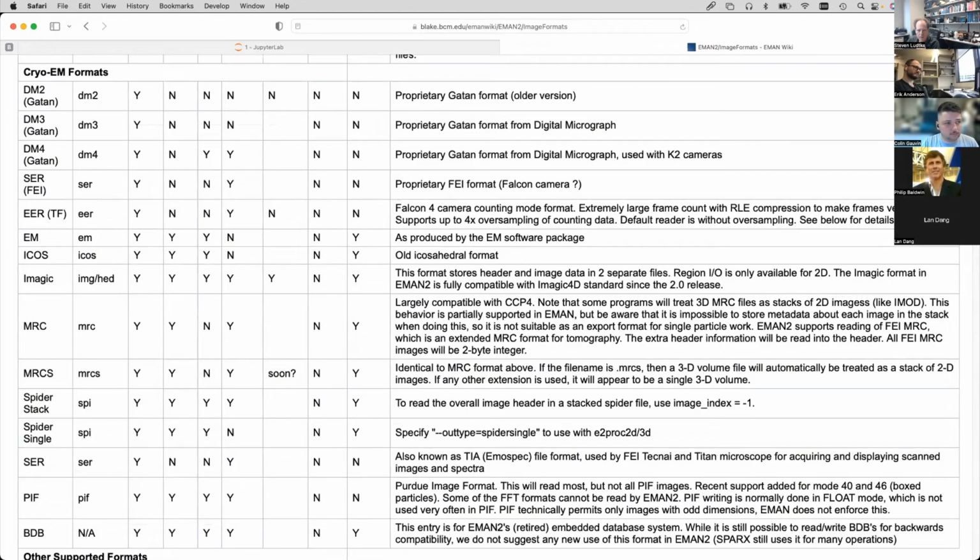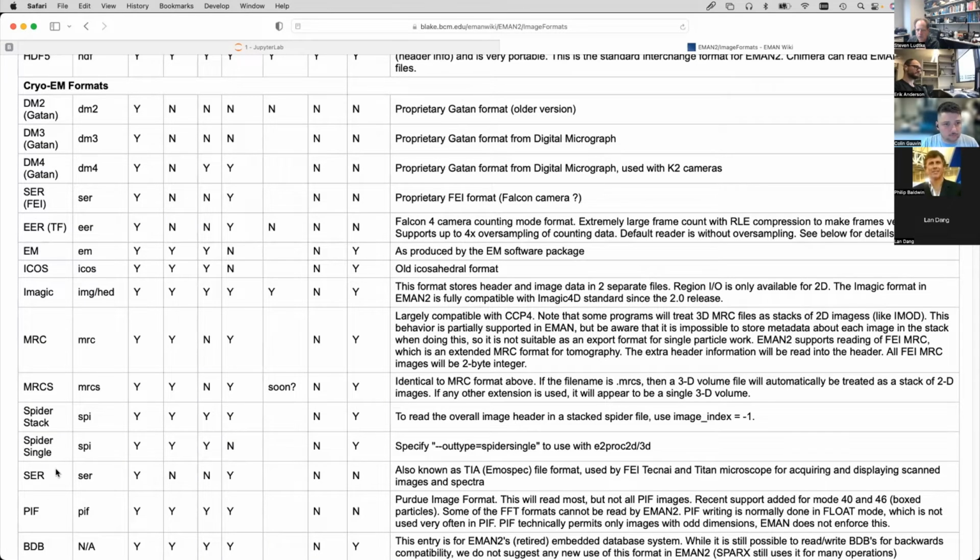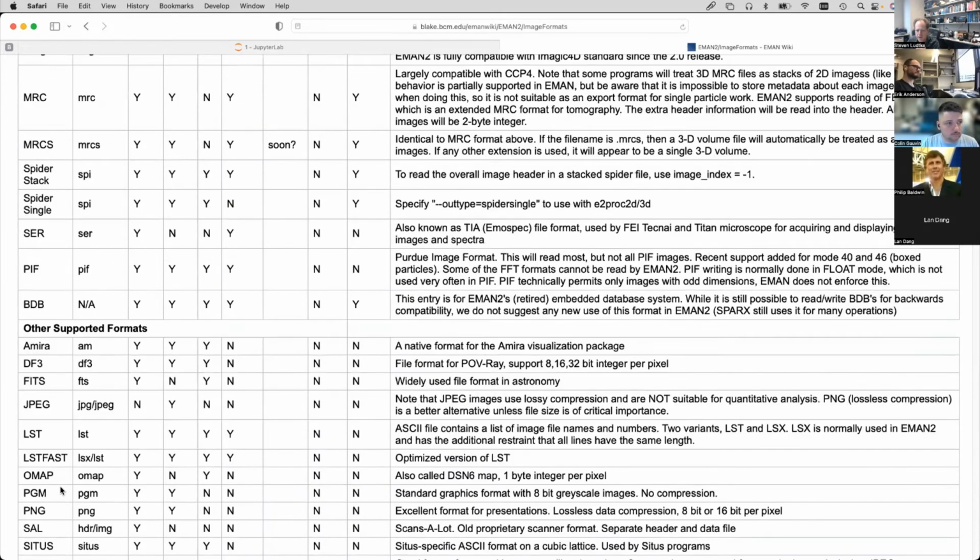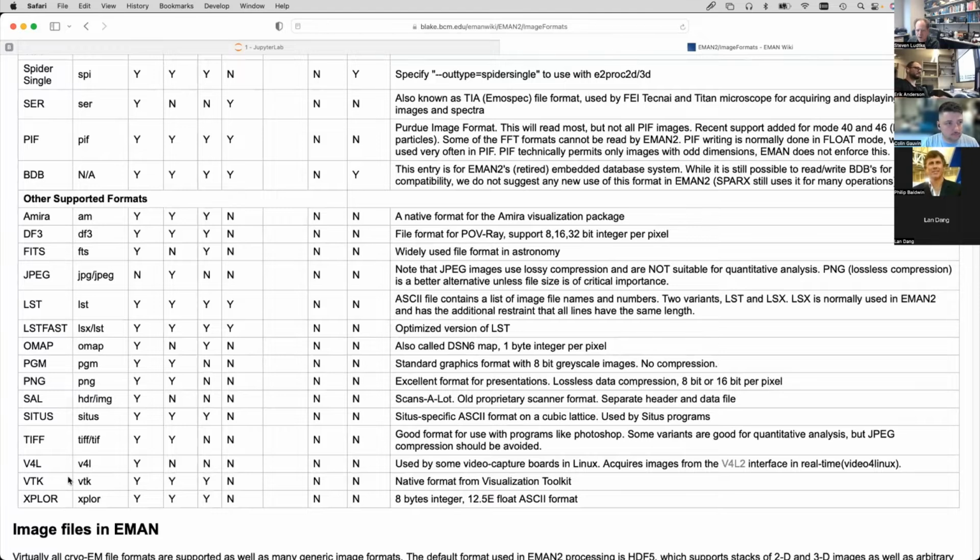The ones at the top are sort of the cryo-EM file formats. If we go down here, you'll see standard non-cryo-EM formats like PNG. PNG you can read from and write to, but it doesn't support stacks and it doesn't support volumes. PGM is another standard format.